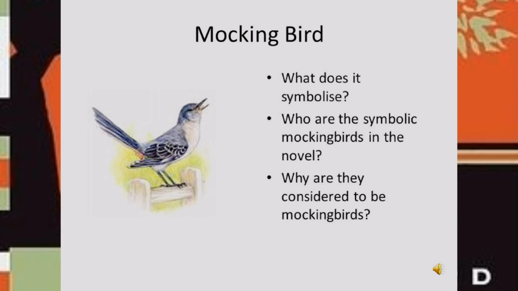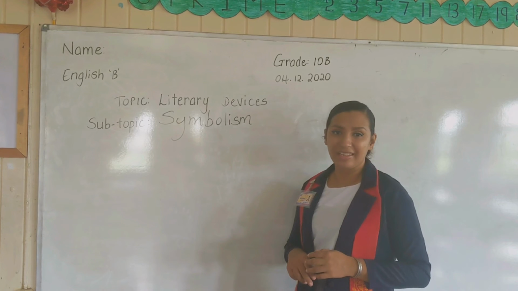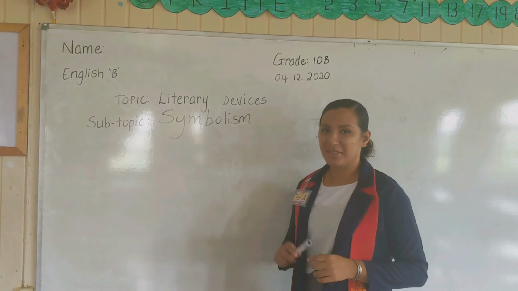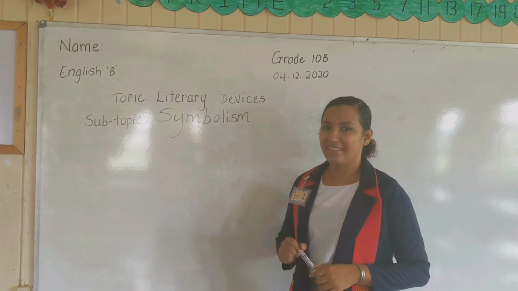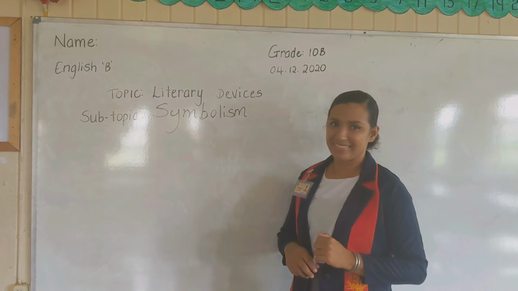All right, my wonderful students, it's time to pair, think, and share. So, the mockingbird. What does it symbolize? Who are the symbolic mockingbirds in the novel? And why are they considered mockingbirds? Now that you guys have identified symbolism in To Kill a Mockingbird, it's time to share your answers with us. So, leave it right below in the comments. Let's look at some possible answers.